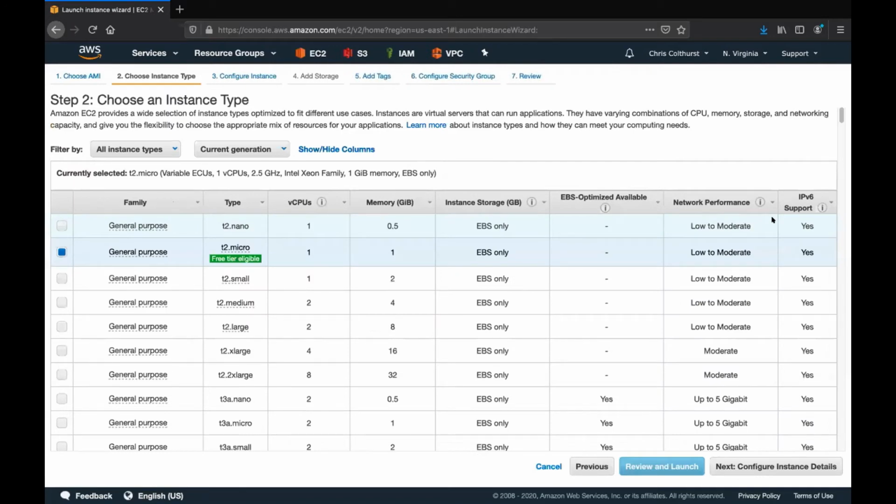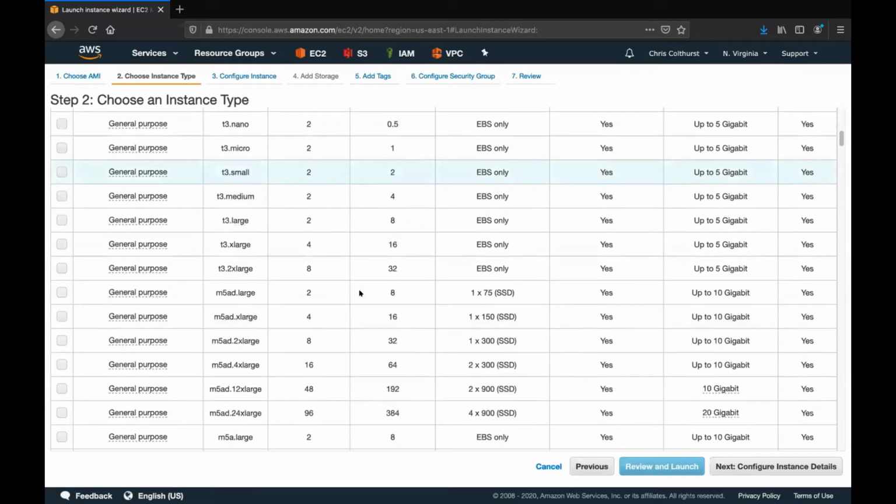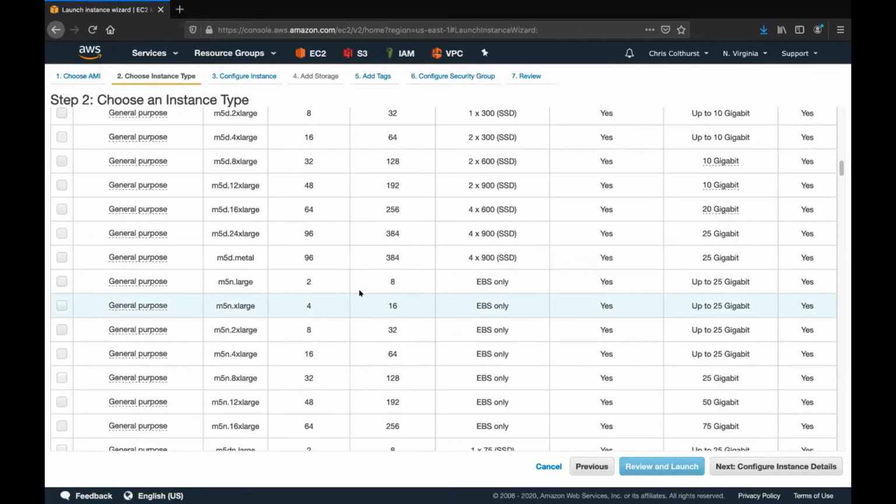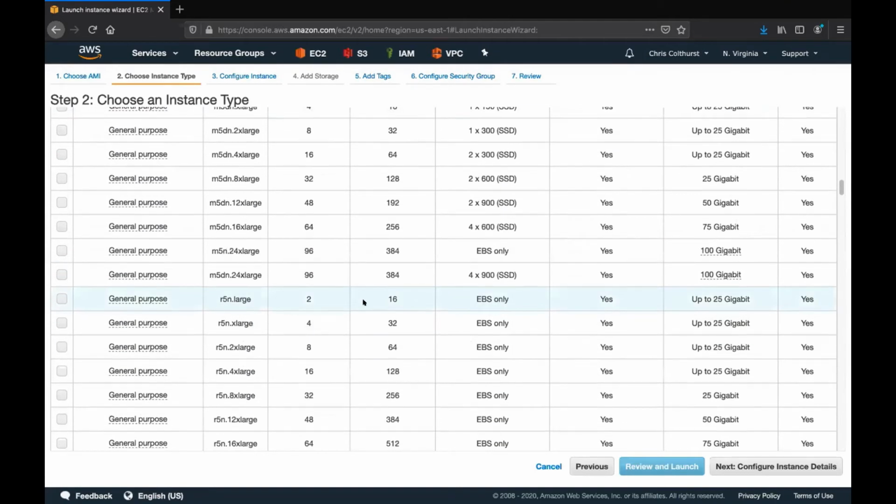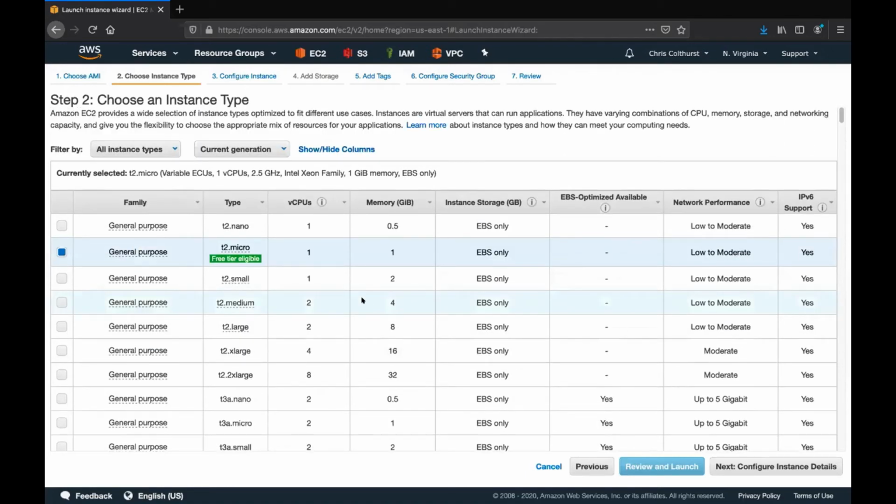Then here we're pairing that up with the instance type. As shown earlier in the slides, and you can scroll down here, I like to use this word, a plethora of instance types to choose from, with different profiles of CPUs and memory. So we'll go ahead and click this T2 Micro. It gives you one virtual CPU, 1 GB of memory, and is a great instance type to start your journey into AWS.